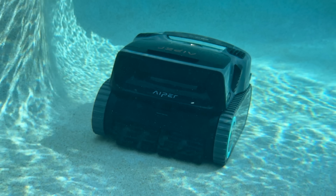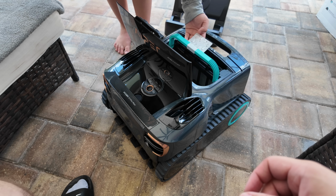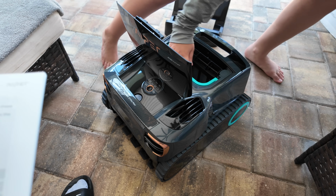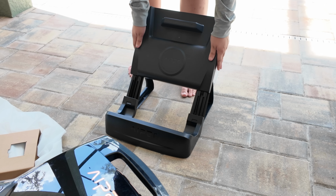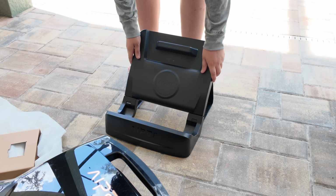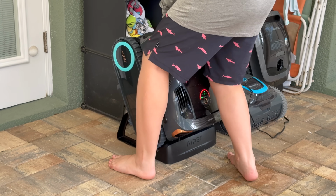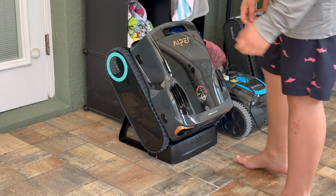First off, this thing has 9 motors and a micro mesh ultra-fine filter. You can easily take the filter out of the robot, and you can replace them easily. And in the box, you also get the wireless charging stand, which doesn't even have metal contacts. So you don't have to worry about it getting wet or there being tripping hazards for your kids. And I have 3 kids and they're running around the pool when it's summertime. So I love having that wireless charging, and that base comes included in the box.